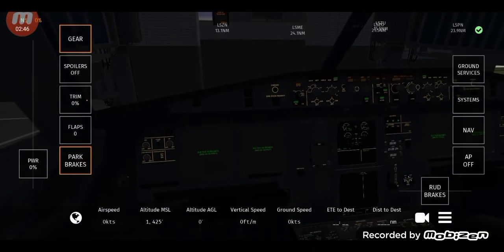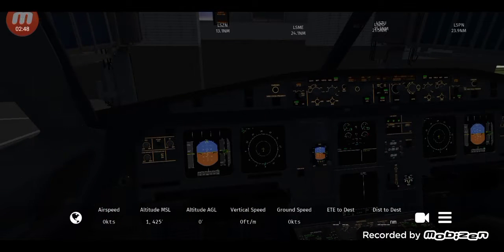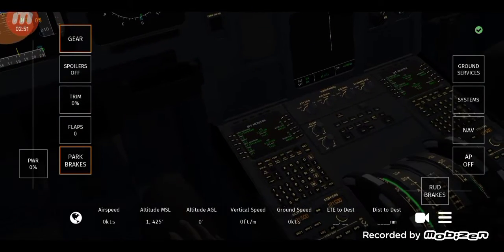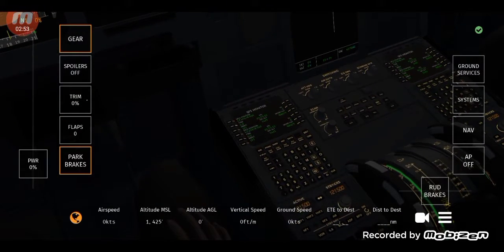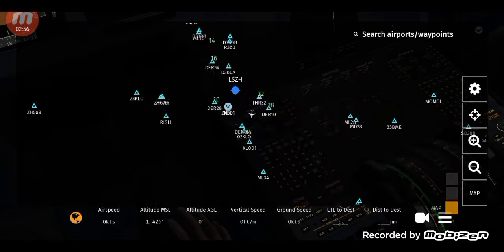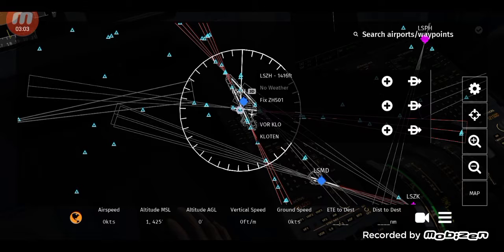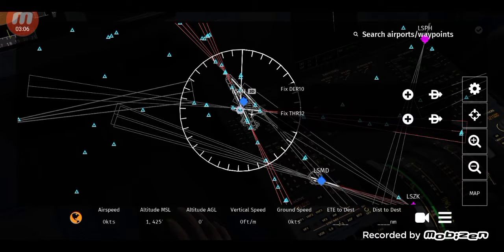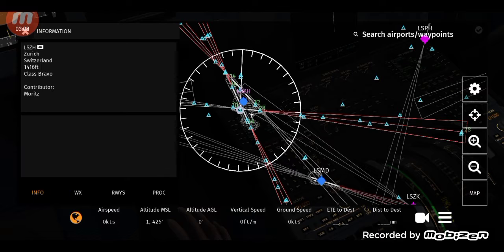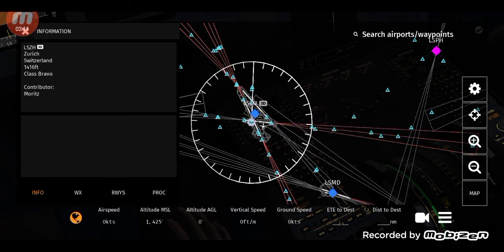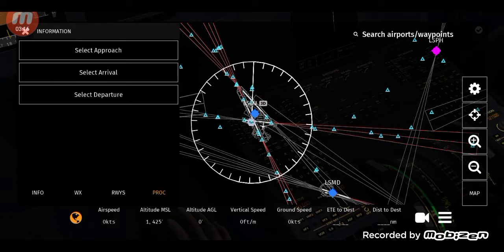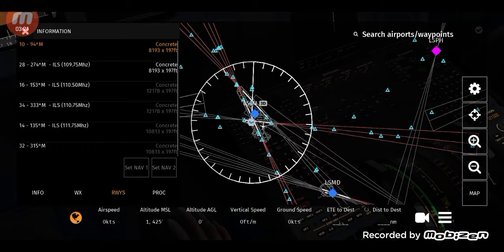So here we are now. As the airplane boots up, which it already did, we're now going to get into the map. So here we are, and what you want to do is first of all click on the ICAO code of the airport, and then look, I'm doing a voiceover, so it isn't like actually linked, but yeah. Then I'll go to the last tab, which says PROC. I can't talk today, but yeah, basically go there.